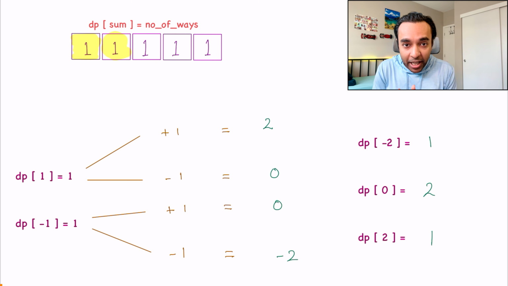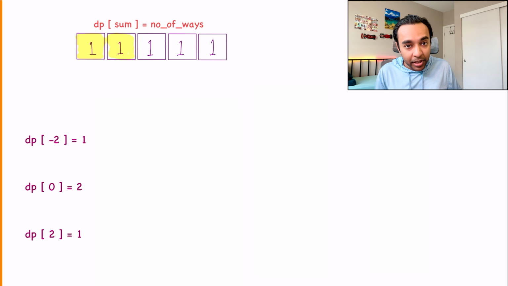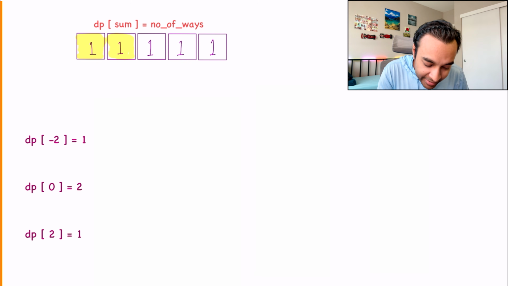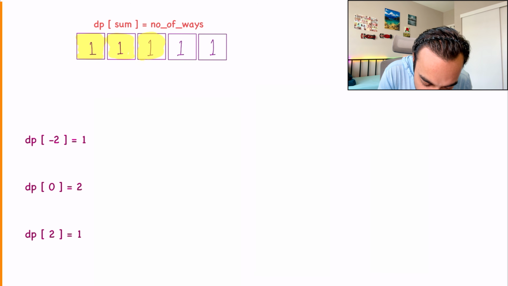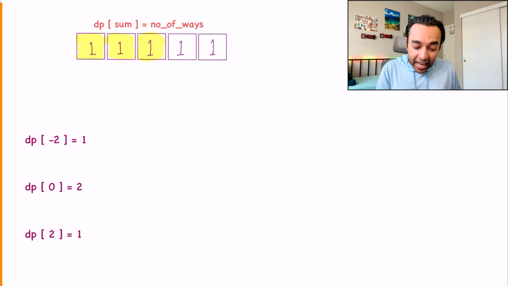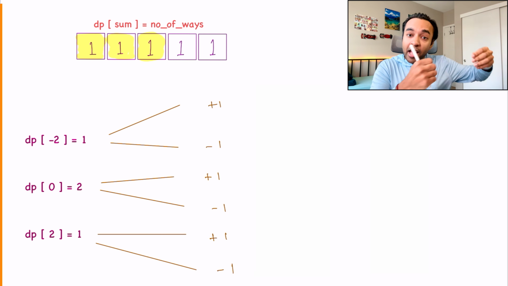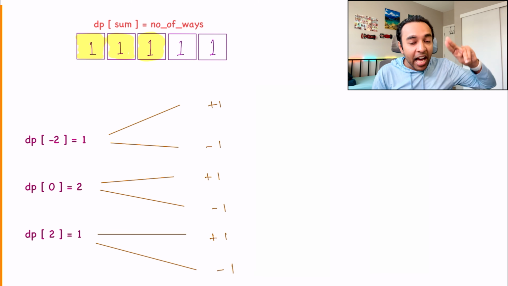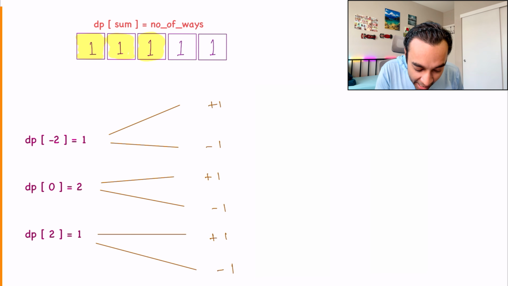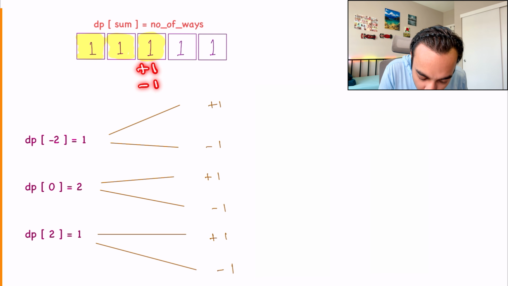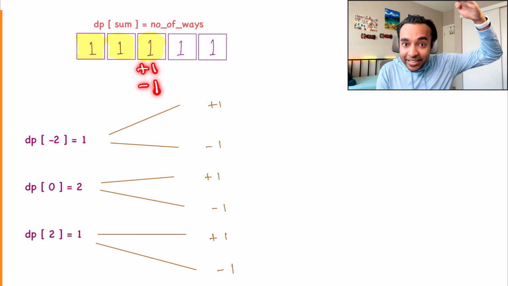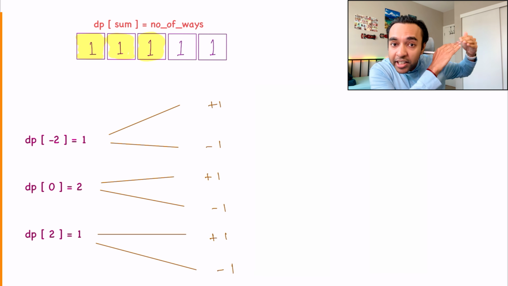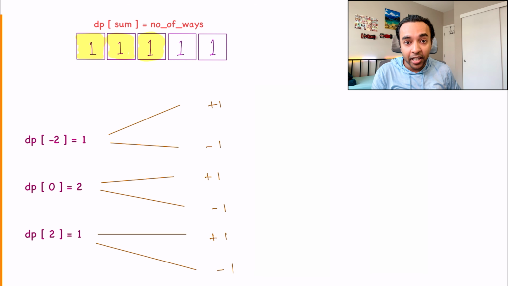Let us do one more step and it will become really fun. My DP array is updated and I have covered 2 elements in my array. It is time for the third element now. I take up the third element and then once again what will happen? For every sum, I will have 2 choices available. Either I do a plus 1 to the sum or I do a minus 1. And this condition will be reflected for each of the sums that I have already obtained. These are all the different ways, correct?